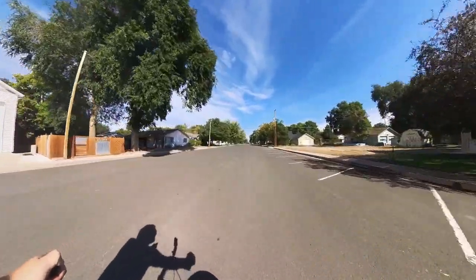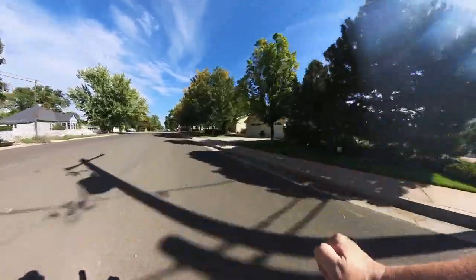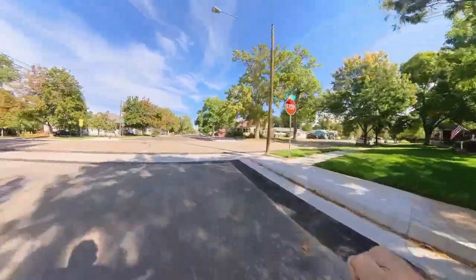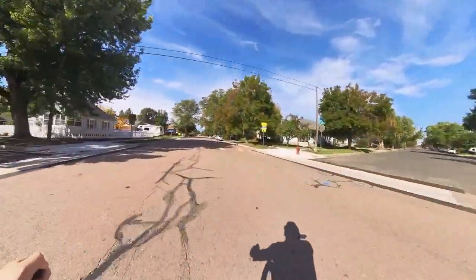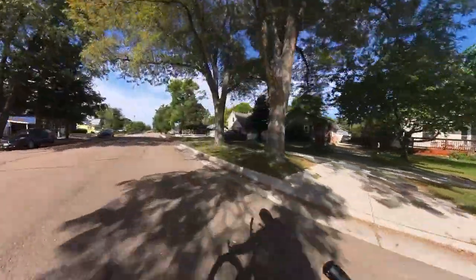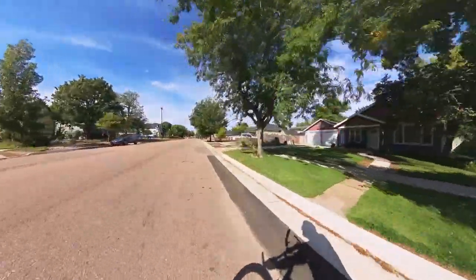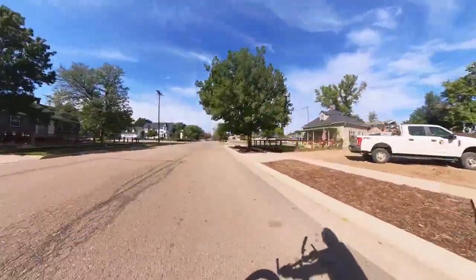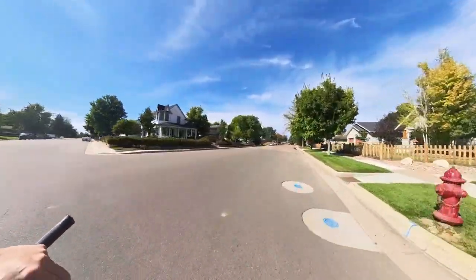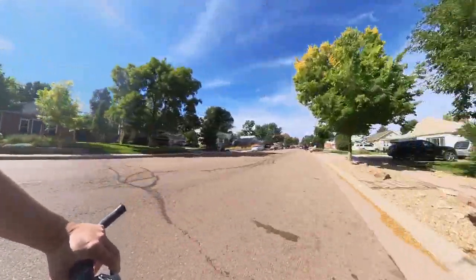As I cut back downtown, just trying to give you more of a view of the different styles of homes and what living in downtown Windsor is going to look like. You've got your picket fences and pretty well cared for big trees — super nice place to live. And then up here on the left is a cool example of one of those older Victorian style homes. Those are super fun to look at.